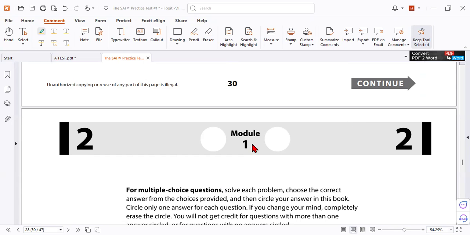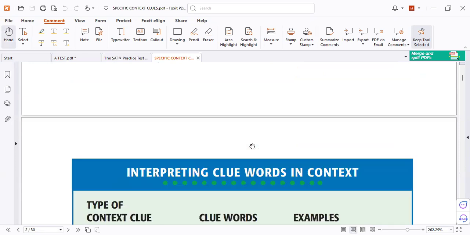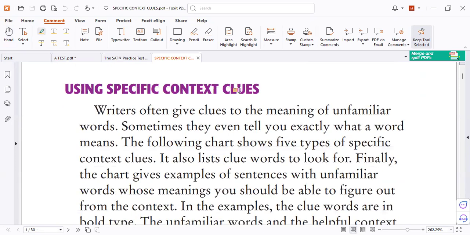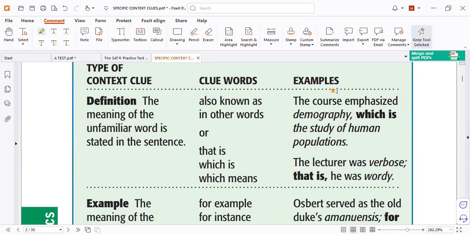Let's see. How does the test maker think? We use some common context clues to help us understand the sentence, but very quickly. Call it context clues, any clues to help you. So here, for example, we can use the definition to help me understand the word. The definition can be one of these, like transition words or conjunctive adverbs.